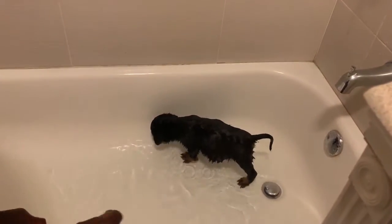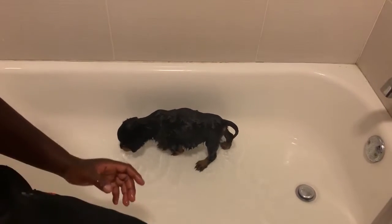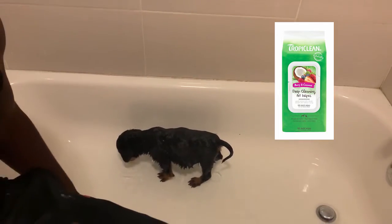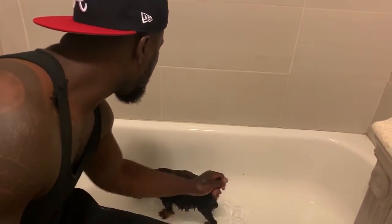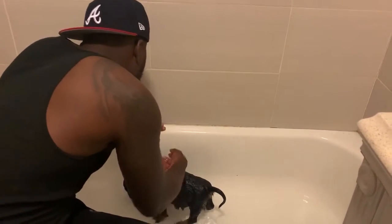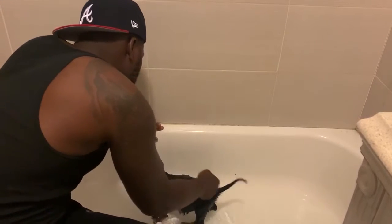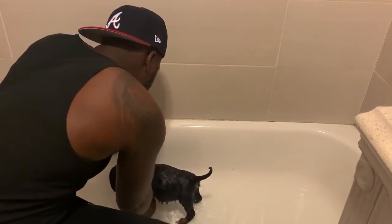I tried to put cotton balls in her ears. It's not staying, so I'm gonna try not to wash her head so much. I got wipes I bought from PetSmart, so I can just use that to wipe her head and face and stuff. My baby's thirsty. Alright, I think that's good enough.